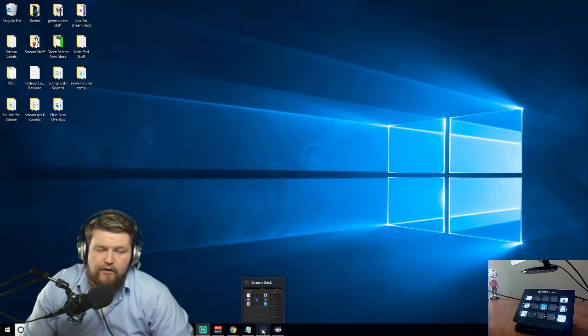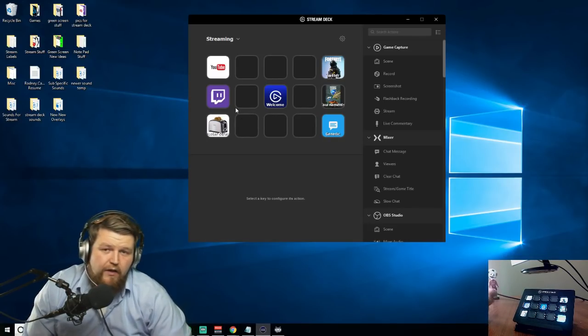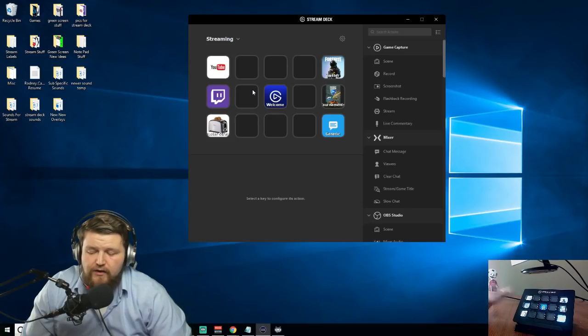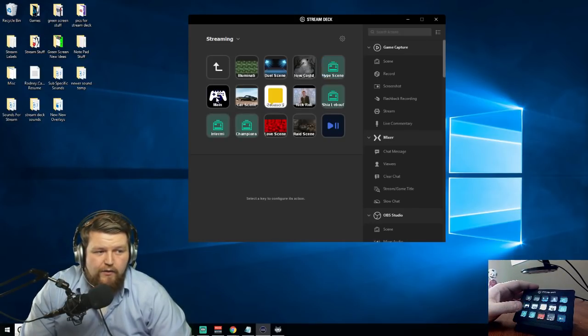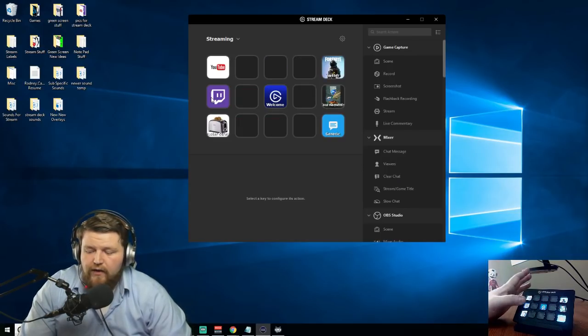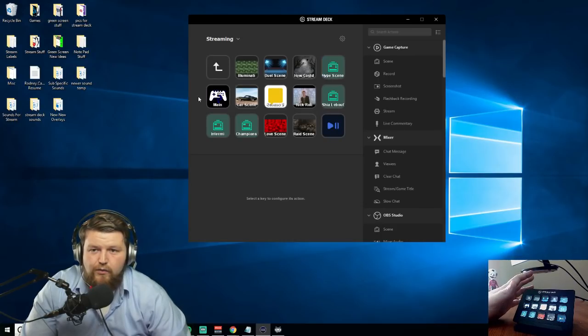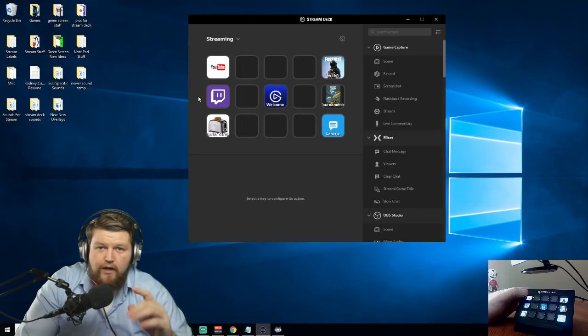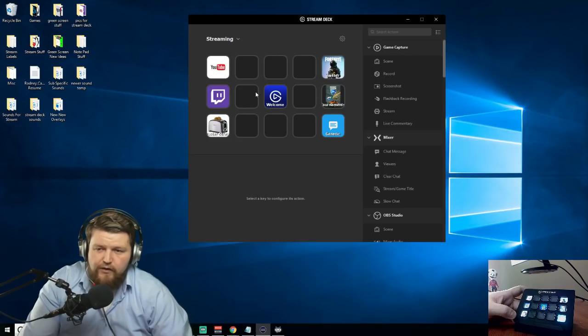And then this here, whenever I click it up, is the actual Stream Deck application. So everything that you can do in the application is also transferable by the physical Stream Deck itself. If you see here, I will click on the Twitch icon that takes me into the next folder. That's double clicking with my mouse. Or if I click down here, you can see with my thumb, I will click in and then it'll take me into my next folder if that is what you're trying to do. So you can do either one and use both to actually get yourself into next parts or play certain features.